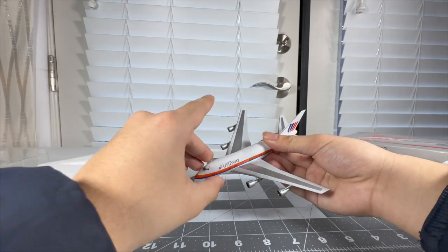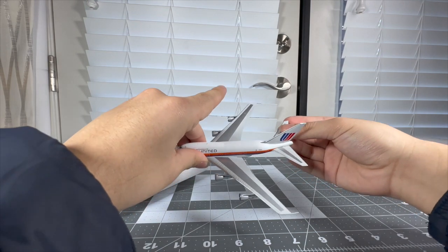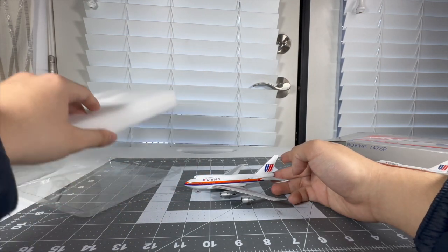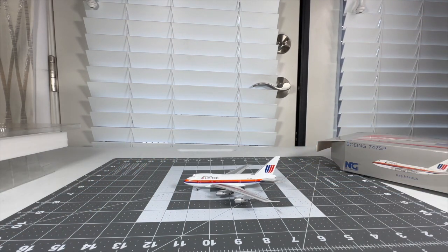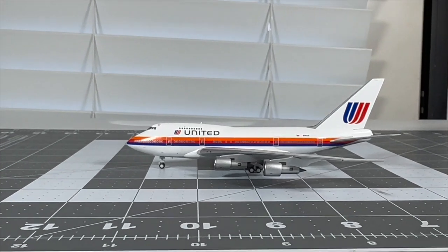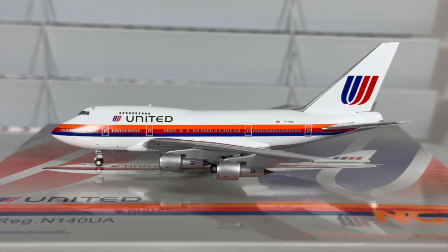Well, let's check the QC stuff. Yeah, that's good. The horizontal stabilizers are also good. And there she is. Wow, looking very nice. NG Models did a fantastic job on this model as well. Wow, it looks fantastic, I gotta say. Of course, the Saul Bass livery looks absolutely amazing, and really fortunate that this model also came intact. And here's the NG Models 1/400 scale United Airlines Boeing 747-SP in the Saul Bass livery.